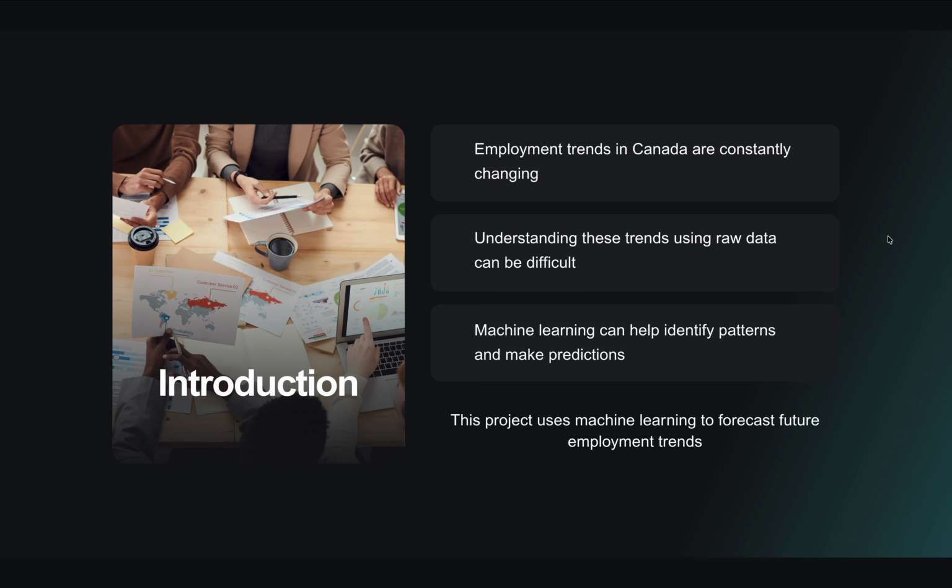So as we all know, employment changes a lot depending on the economy and industries. And the problem is it's very hard to understand trends just by looking at the raw data, right? So for this project, I actually used machine learning to learn from past data and predict the future employment.